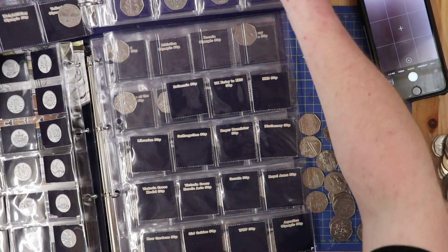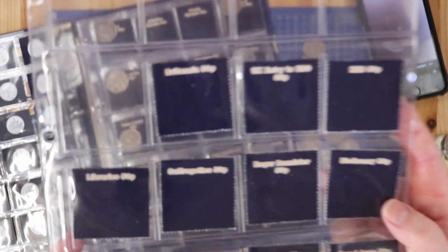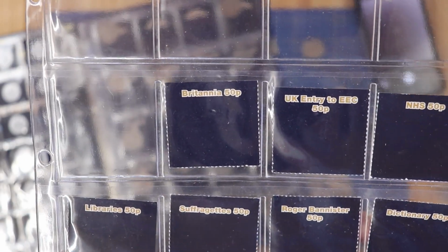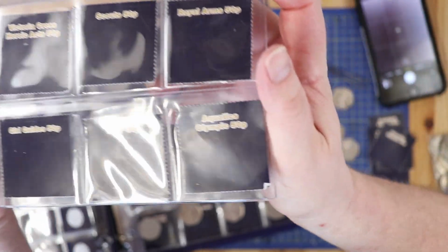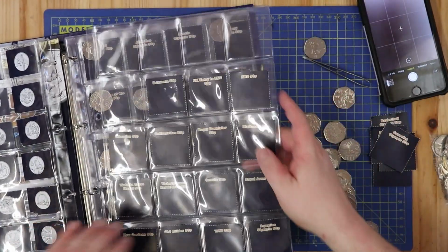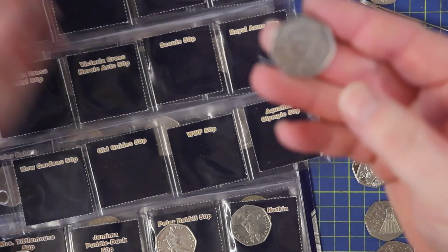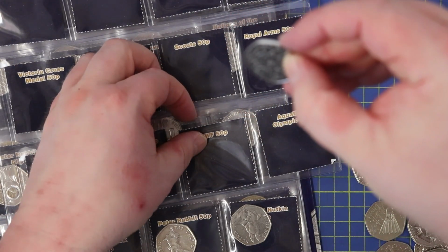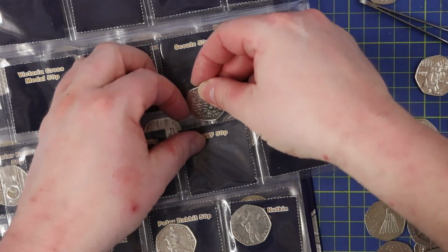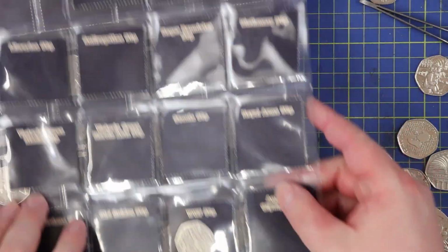Okay, so I've reorganised the cards of the first page, starting with Britannia, going all the way down past Kew Gardens, and we've got room for aquatics. So it's World Wildlife Fund is the first coin I've just picked up. So let's get that back into the album. We'll try and get it up the right way, even though they're pretty bad for rotating these pockets.